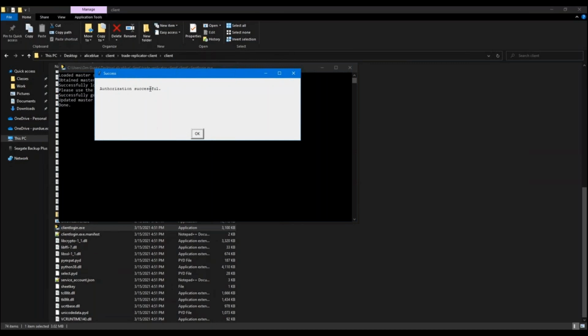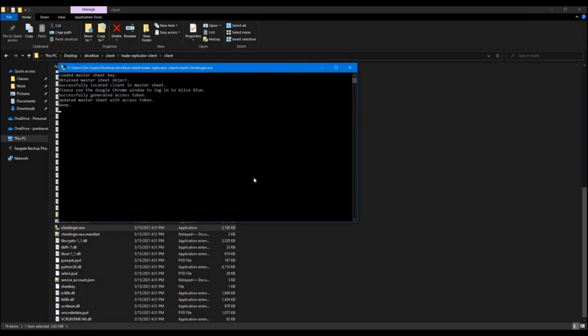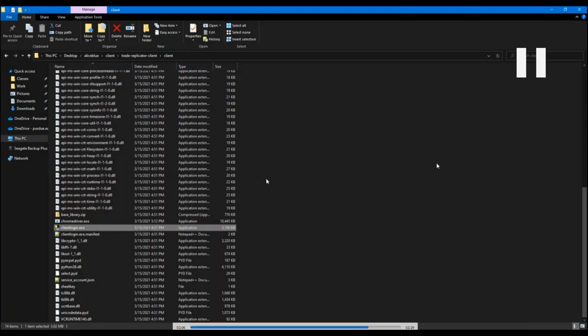So once the client does this, you will be able to place orders on their behalf. If a client doesn't do this on a particular day, you will not be able to place orders for them. And again, this is just for security reasons. This is Alice Blue's policy. And if you do want to manage all the client accounts yourself, we will be able to provide an alternative for you. So that is essentially how this process works.